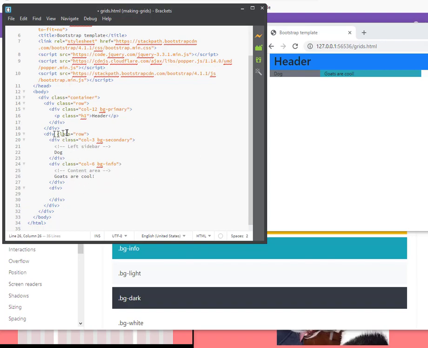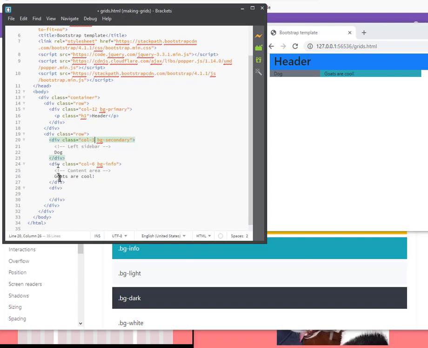Now, so we've got a row here, right? First row for the header. It's 12 units wide, so 12 columns wide, so we're all set there. This one here, here's our second row. The first region is 3 columns wide.